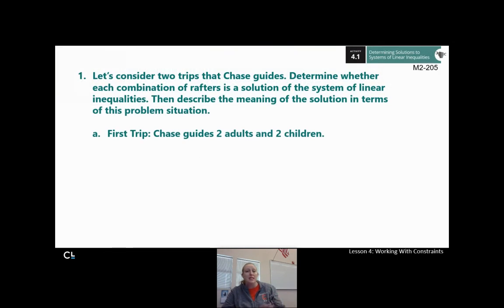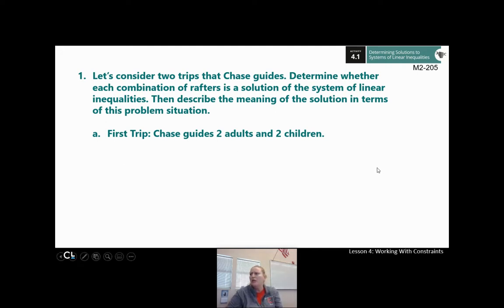So let's come back to Chase and his river rafting guide days. Of course we came up with two inequalities, right? Because we said he can only have, at most, 800 pounds in that raft. If you go over 800 pounds in the raft, bad things happen, people drown, not good, right? And of course we also said this is a lot of work for him, so he'd like to be able to make at least $150 per trip that he does. It's a lot of work to put this together, and it's not worth it to him if he has to make less than that. Suddenly it's more work than it's worth.